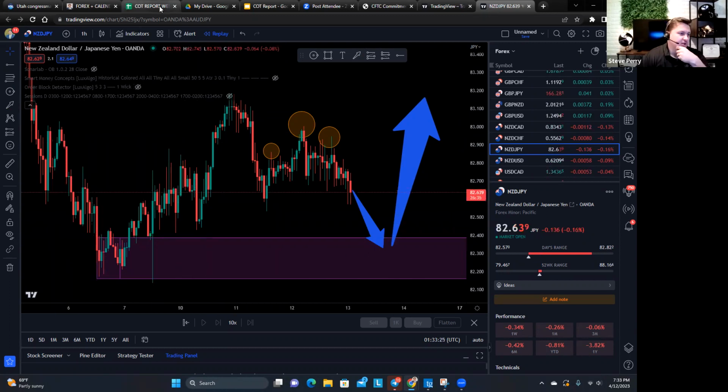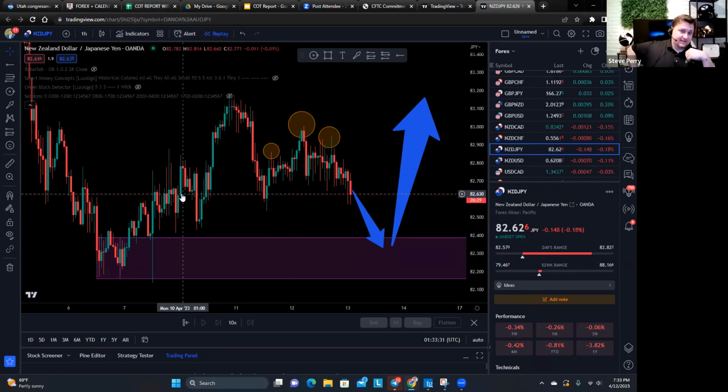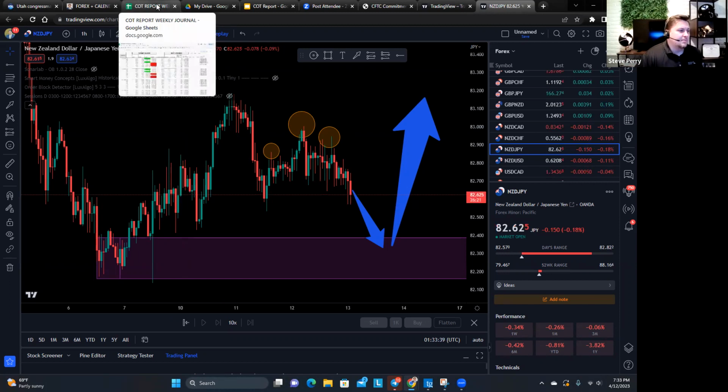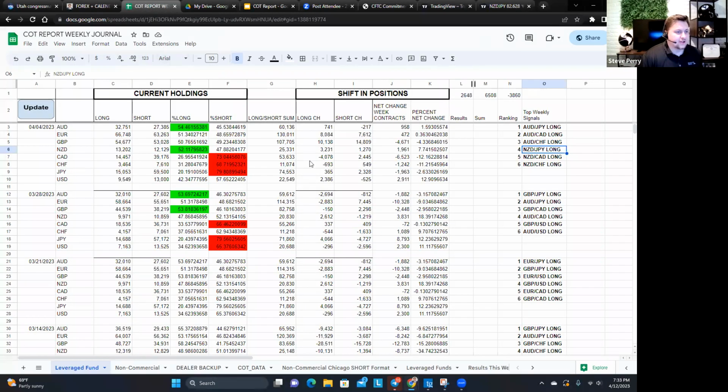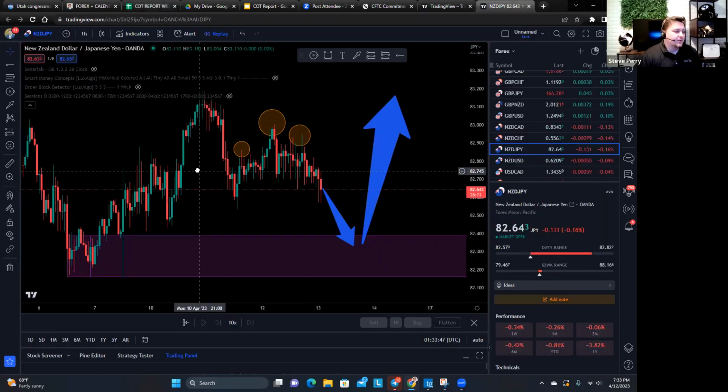And that's how I would use the COT report if I were you. I wouldn't just go in and just take a trade, although it can work. And I've had success doing it that way. I think the most money and the least risk you're going to take is going to come from you looking for opportunities as you go on the charts after you take this information. Okay. So that's what I would do.